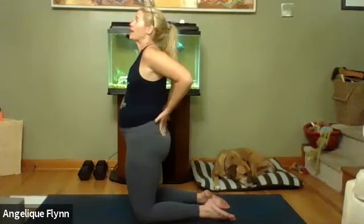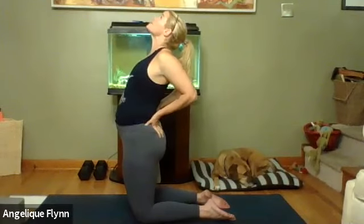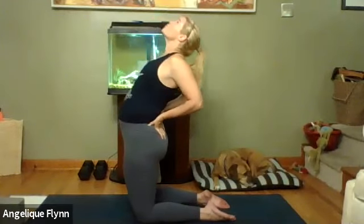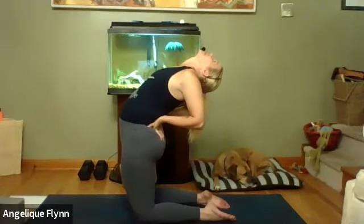This is the first of your camel's pose. You wanna lift more from your middle and upper back than you do from your low back. So your hands support the low back and we're lifting from the top of your chest. Maybe you start to lean back a little bit further. Maybe you let your head hang back.